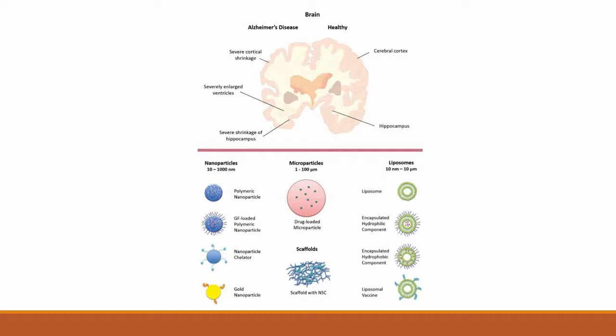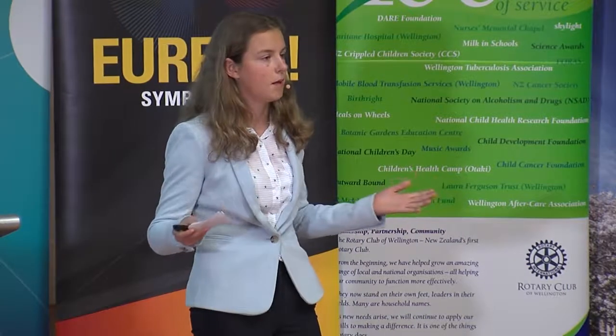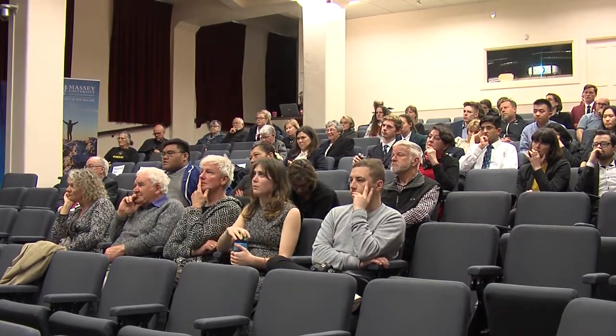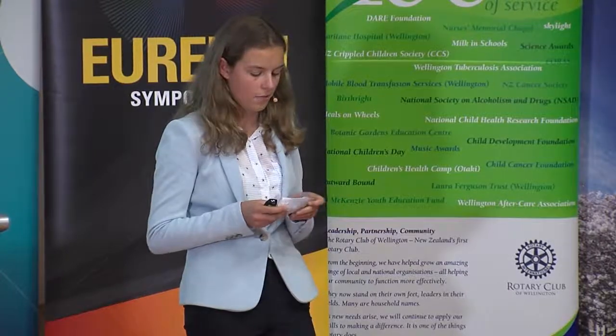One of the biggest obstacles to treating neurodegenerative disease is the blood-brain barrier. This selectively permeable membrane separates the central nervous system from the rest of the circulating blood in the body, and the membrane is capable of detecting most foreign particles, including the drugs used to treat the disease. By using a variety of nanoparticles, such as liposomes, scientists have been exploring how nanoparticles can carry other drugs through to the brain and central nervous system, protecting neurons or stimulating new neuron growth for Parkinson's patients. And for Alzheimer's, it's possible to use nanoparticles to attack the buildup of A-beta plaque within the brain.